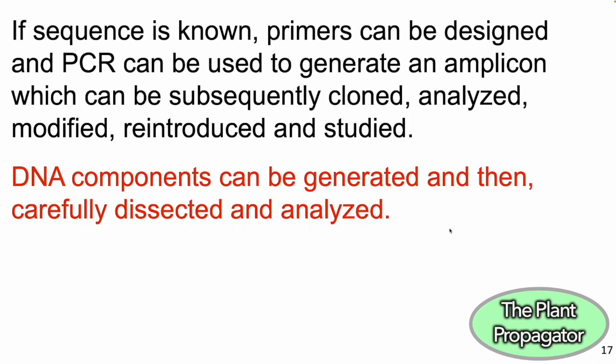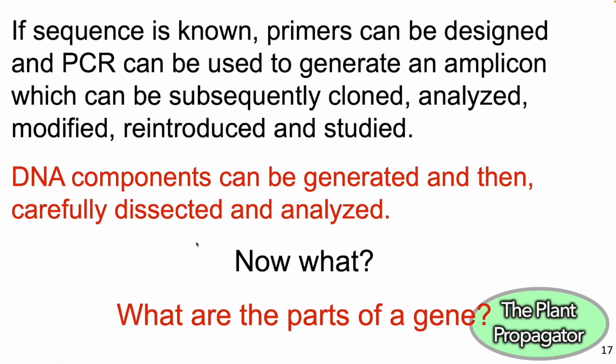All right, but essentially the bottom line from PCR is that if a sequence is known, primers can be designed, and the primer is designed to bind to the parental DNA, and then PCR is used to generate this amplicon, which can subsequently be cloned, analyzed, modified, reintroduced, or studied. So PCR is, again, a really great tool. And then these DNA components that you can generate can be dissected and analyzed. Okay, so big deal. Now what?